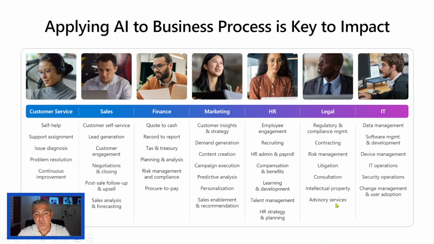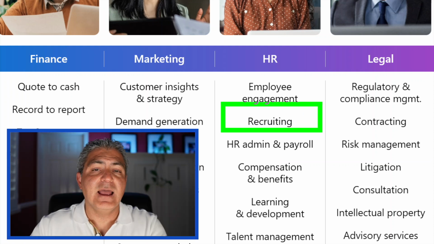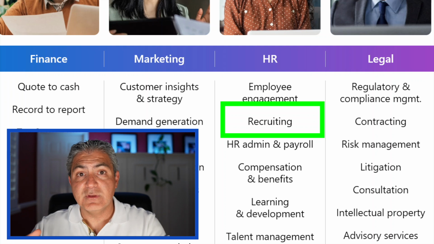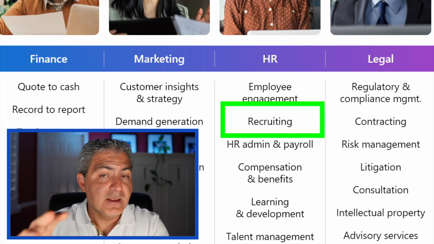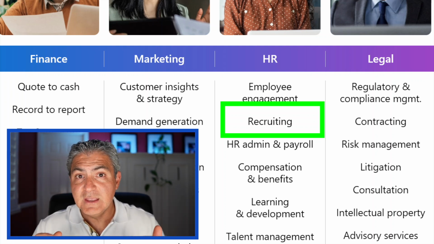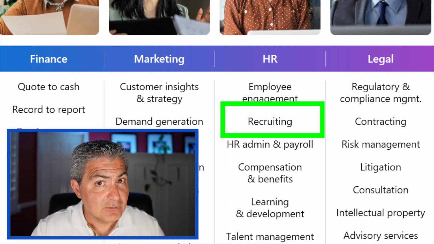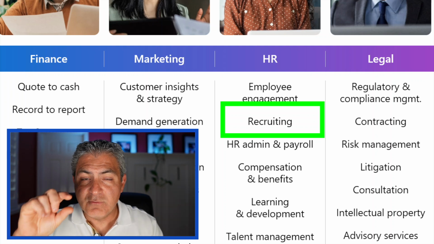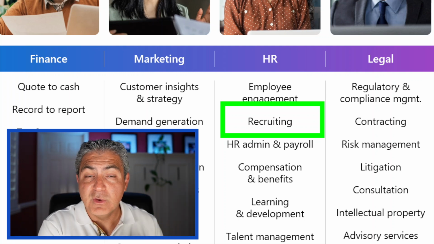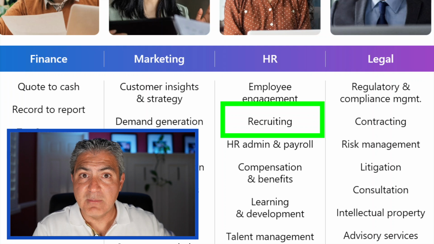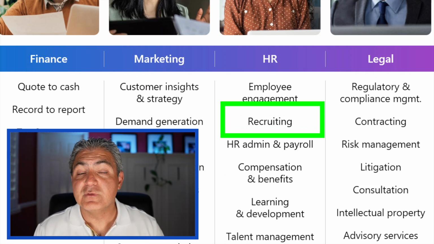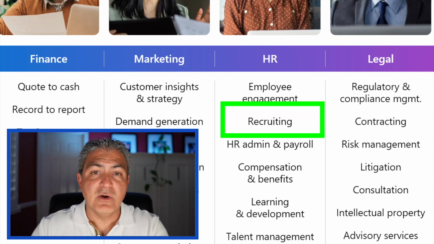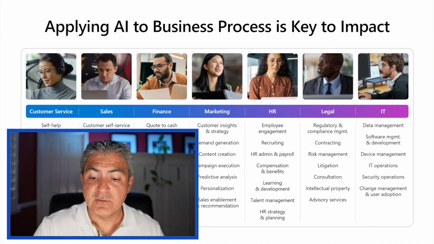So if you look at the HR one, for example, HR typically has a workflow of recruiting where they post the job with a description, and then you have hundreds of people that apply. Can you automate this process using agents that basically look at all the resumes, analyze them, parse them, compare them to the job description, and then take 4 or 5 and send a Teams message with the resumes attached to the hiring manager and say, hey, look, I found you some potential candidates? The answer is yes, but this is the idea around basically using agents to automate processes.